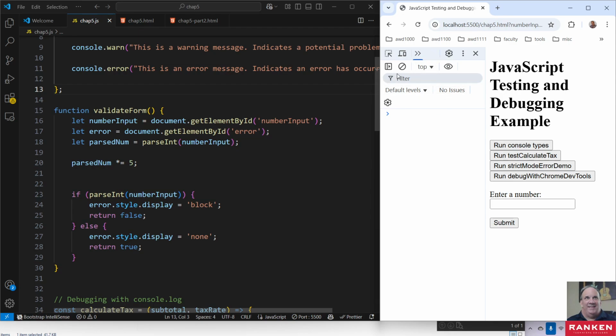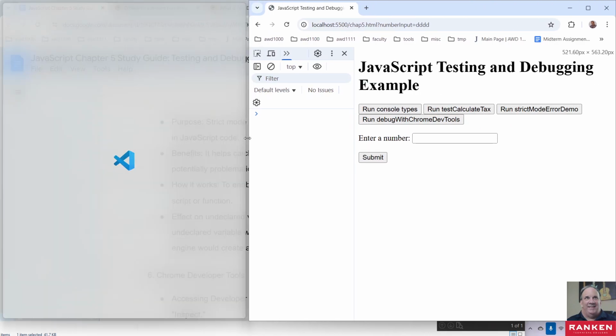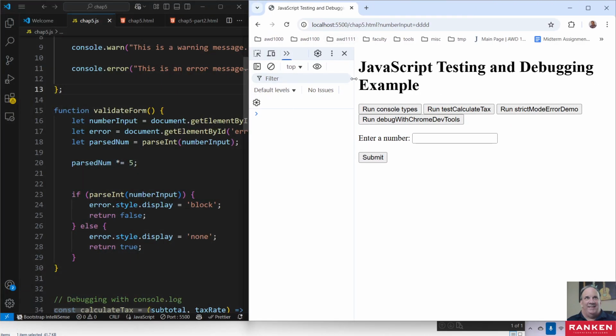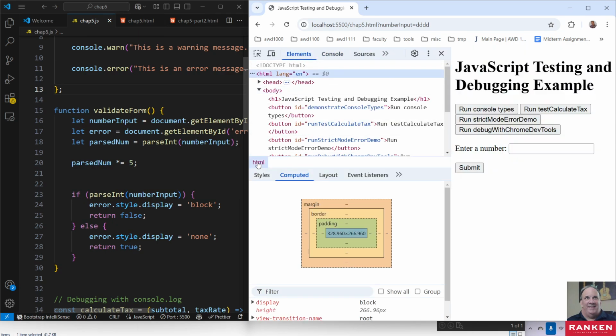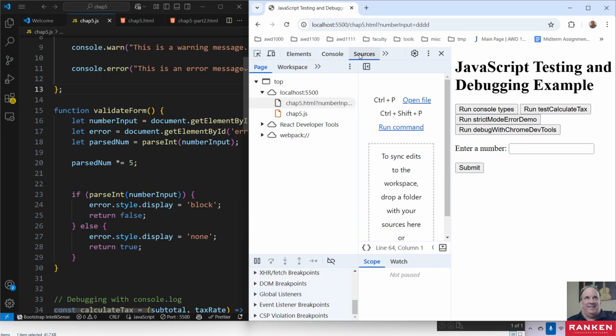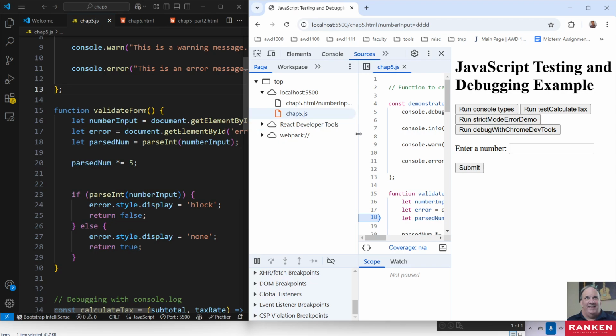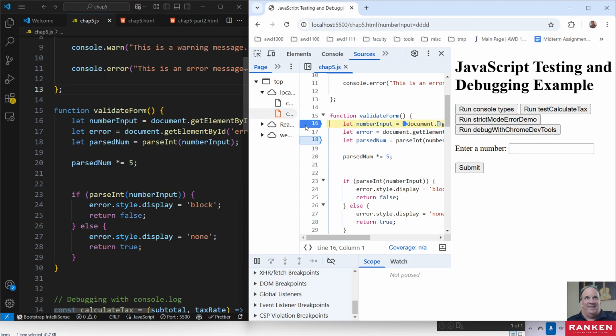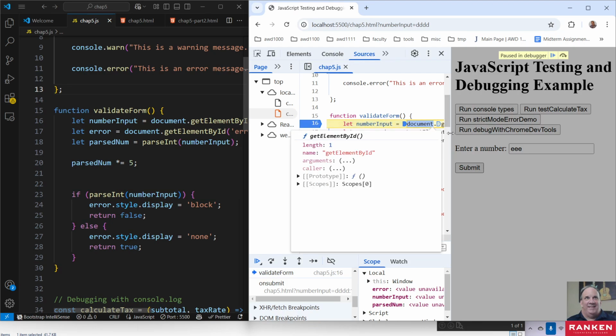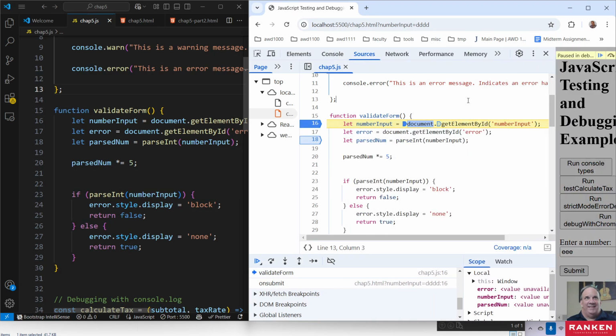So what we can do here is I've got to get this all situated. There we go. Let me get to JavaScript. So in here, what we can do is put a breakpoint. Now, when I put in some letters and hit submit, it's going to stop at that breakpoint. And then we can actually run through.